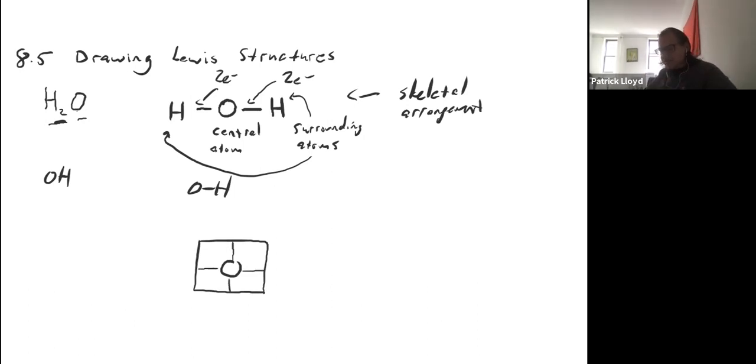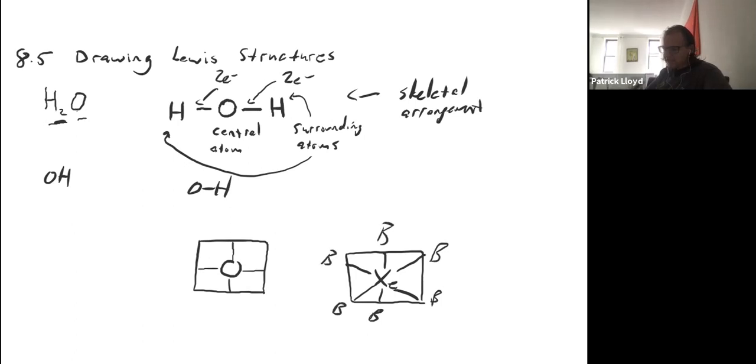Okay. Now, if there's more than 4 surrounding atoms, so for example, if I have a xenon atom, then it's actually useful to kind of think of it sort of like this: 1, 2, 3, 4, 5, 6. So if you have up to 6 surrounding atoms, you know, these are your surrounding atoms here. You can do it like that. If you only have 4, then you can do it like this. Okay, so central, surrounding, central, surrounding. Okay, so now we're at this stage where we've got this water.